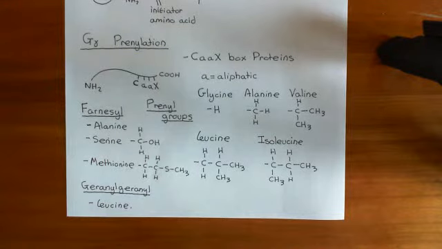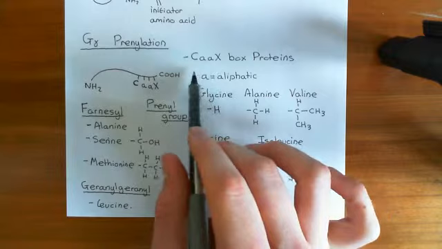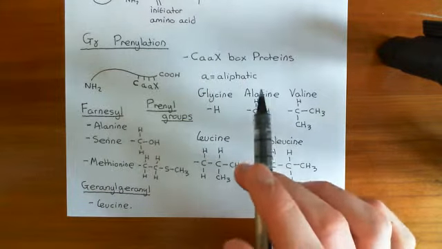Okay, so welcome back to this next video in which we are discussing heterotrimeric G proteins. We're currently in the process of discussing the prenylation of the G gamma subunits. We've discussed that for a protein to be prenylated, it needs to be a CAAX box protein, which is just any protein with a CAAX box.